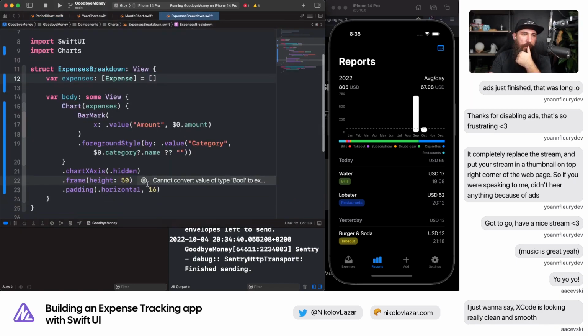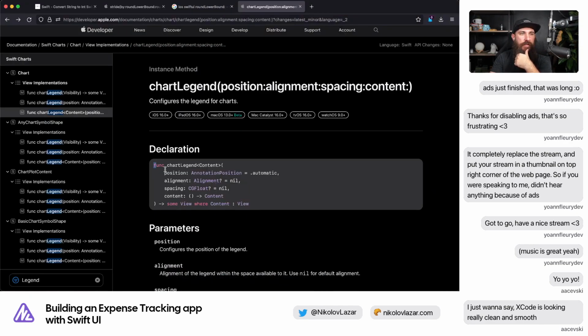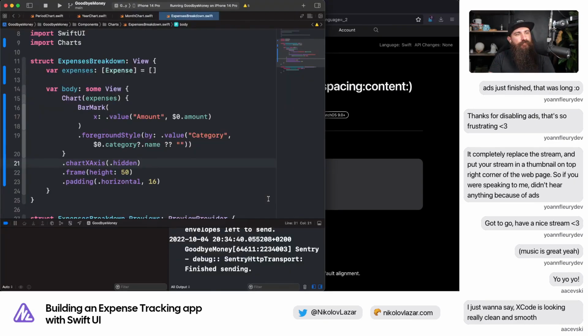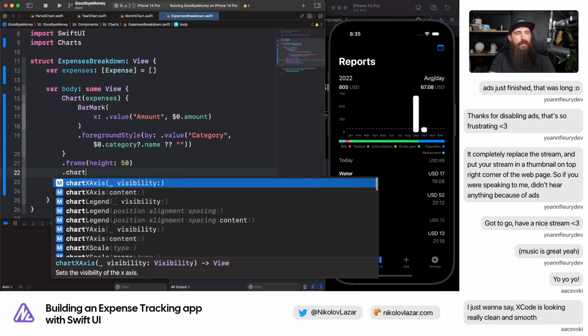How do we do this? How do we figure out if the legend is too tall? Wait a minute. Can I do this instead? Here's the frame.